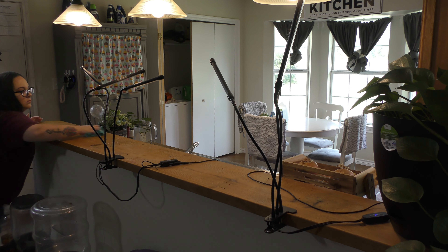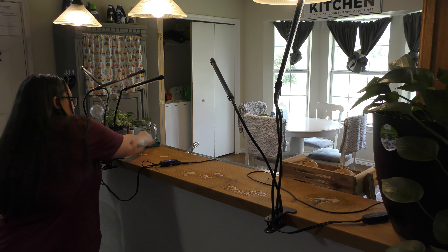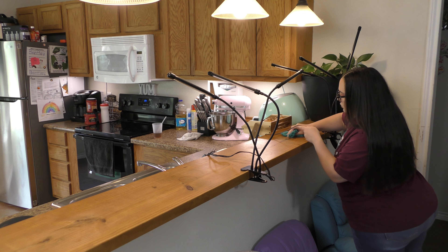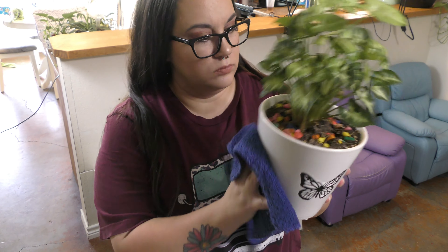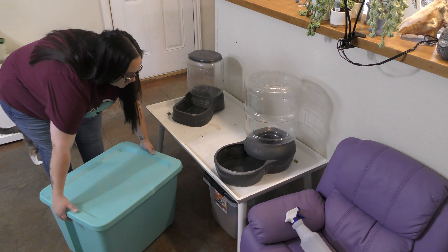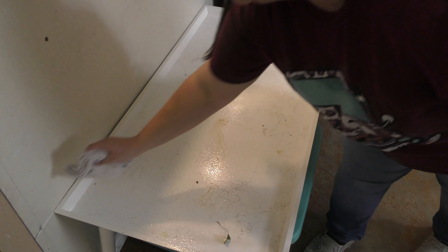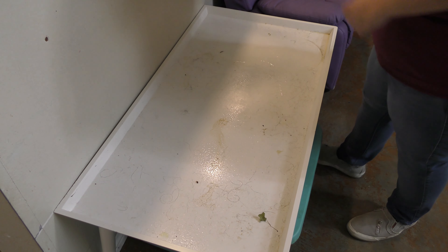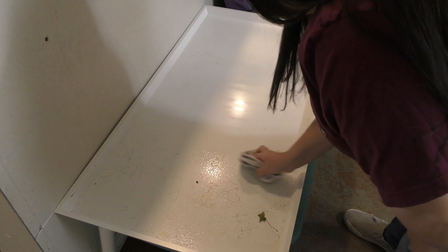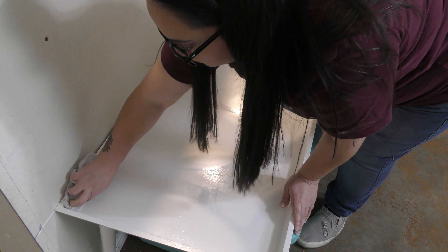This area separates the kitchen from the living room and it's probably hands down my favorite area in the whole house. We keep our plants up here so it does get pretty dirty quickly, so I wanted to get it all cleaned off because this was definitely an area I wanted to decorate. Below it is where our dog eats — our little dog food table. I clean this area all the time, at least once a week, but it needed some extra TLC this week because I really needed to wash the food and water containers.